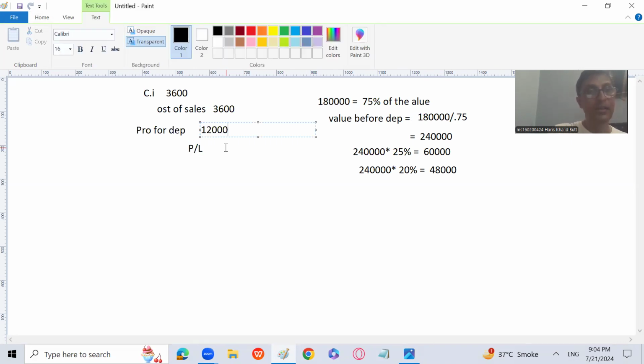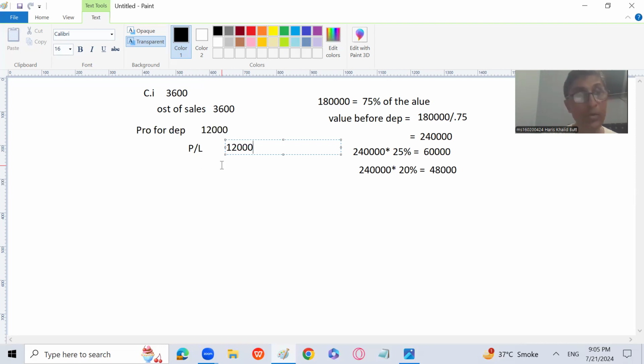Okay, you need to decrease the depreciation. We have decreased the depreciation because the depreciation has been overcharged by 12,000. So provision for depreciation is debited and profit and loss account is going to be credited. You must be thinking, sir, why are you passing entries? You may go for the calculation directly: you have wrongly written 60,000, now you will adjust the amount. You should have written 48,000. So you adjust the retained earnings or the profit by 12,000.